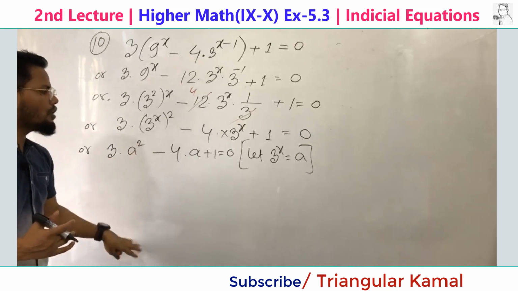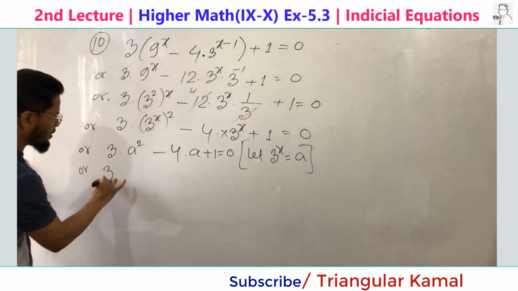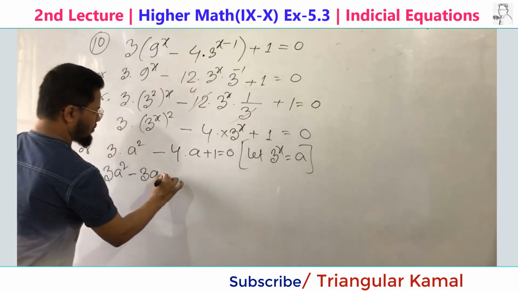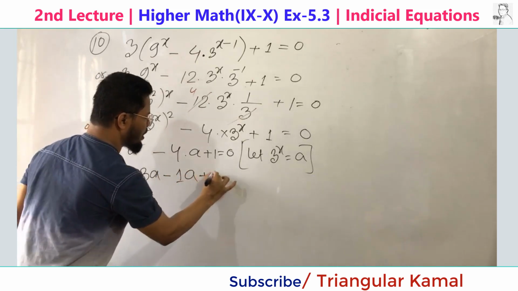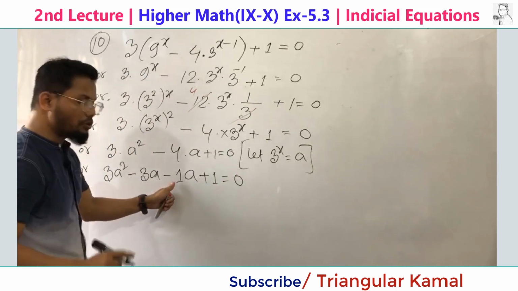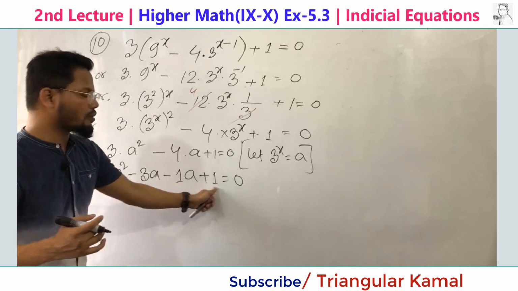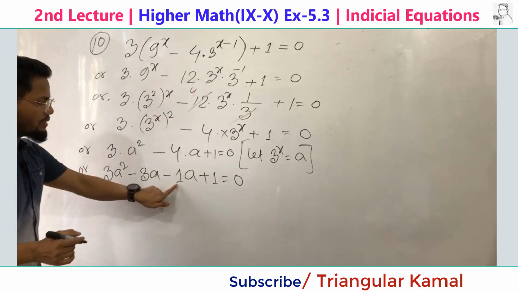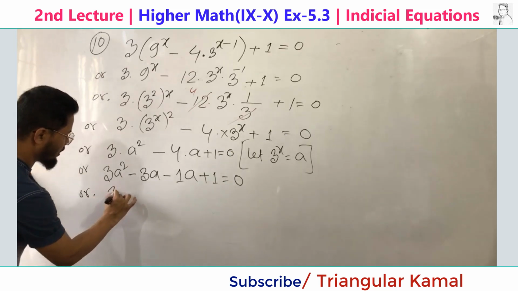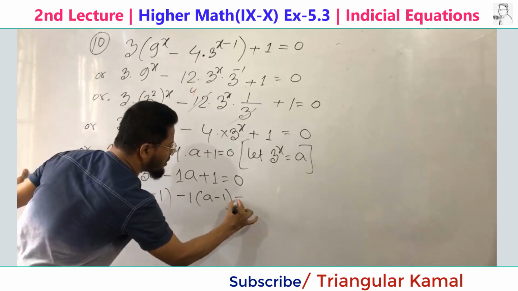Now we will do as in the previous one. This is the 4. So now 3a squared minus 3a, then minus 1 times a plus 1 equals 0. Sometimes we use the coefficient minus 1, which may be easier for you when taking the common factor in the second line. That's why I mostly use minus 1 here. It may be easier to identify which part is common: 3a times (a minus 1), and minus 1 times (a minus 1), equals 0.